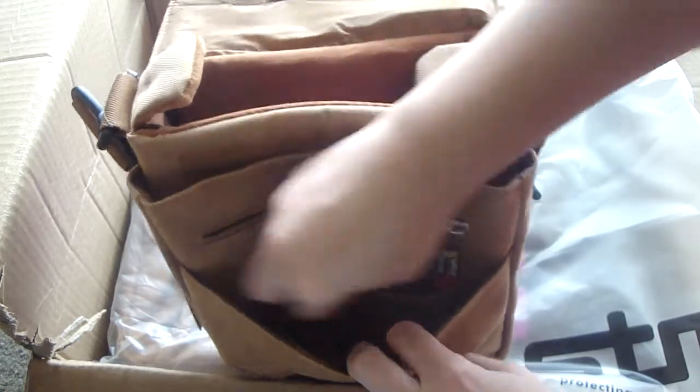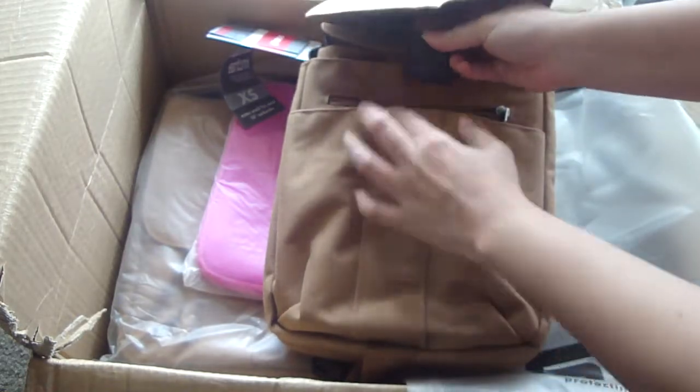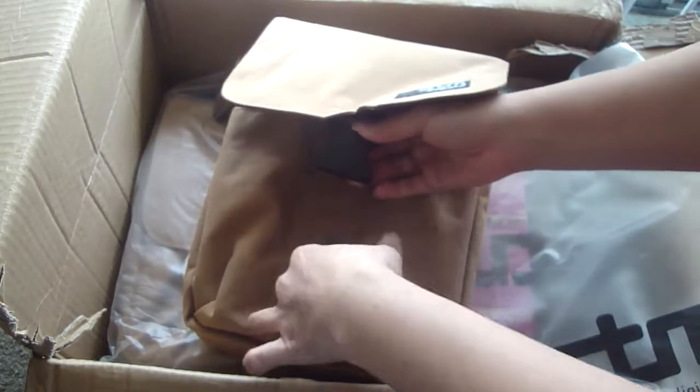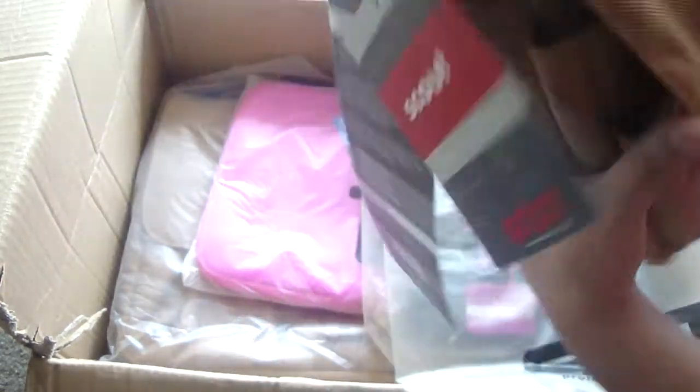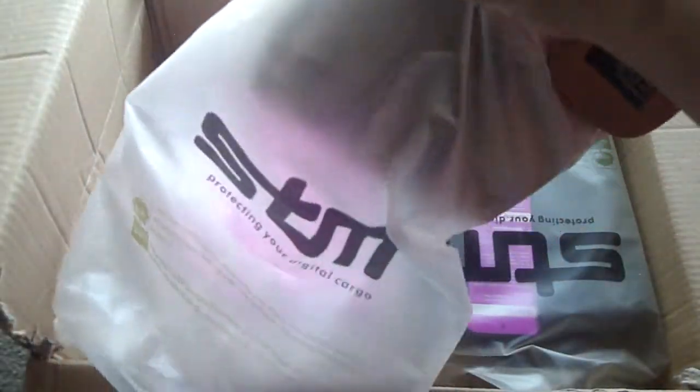It's got extra pockets and extra sleeves in here. I'm going to continue showing you what we have. This is amazing — I wasn't really expecting to get this so fast. These are really awesome products and I can't wait to show you what the iPad looks like in one of these. These are all going to be featured on caseaholic.com — 'expression, obsession, and protection.' We're gonna put this one aside to keep it clean and protected.